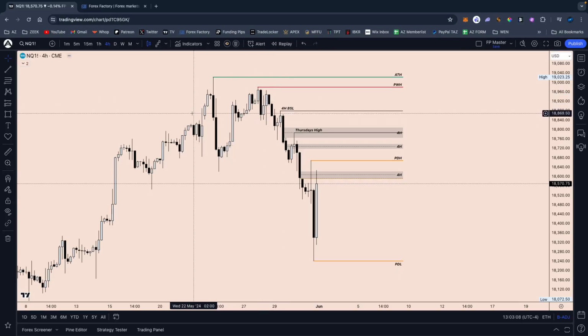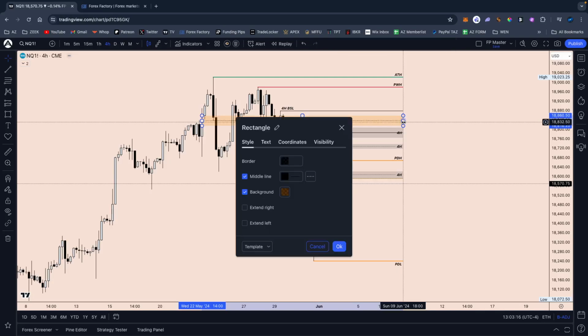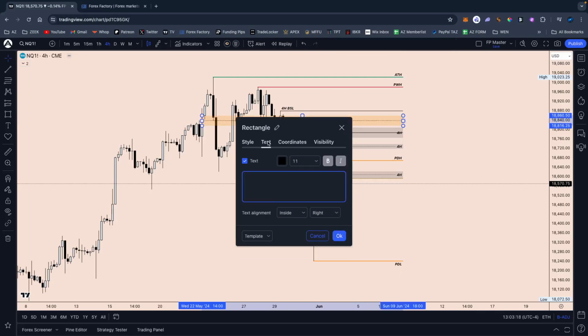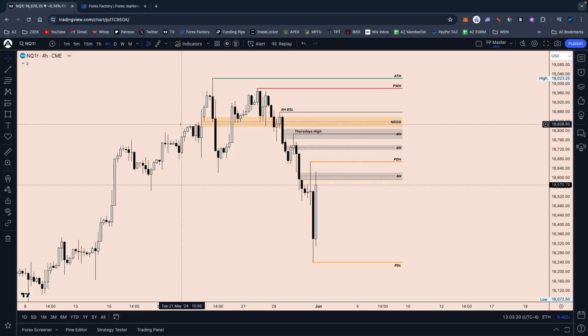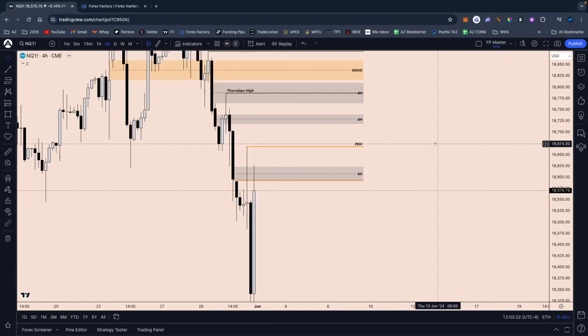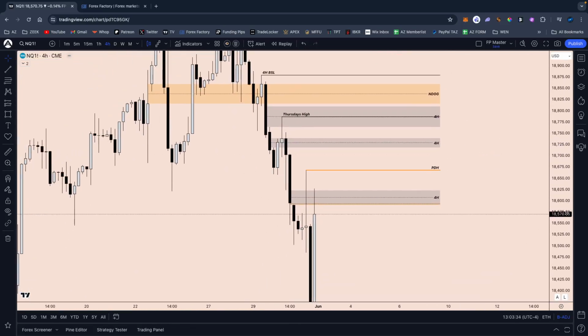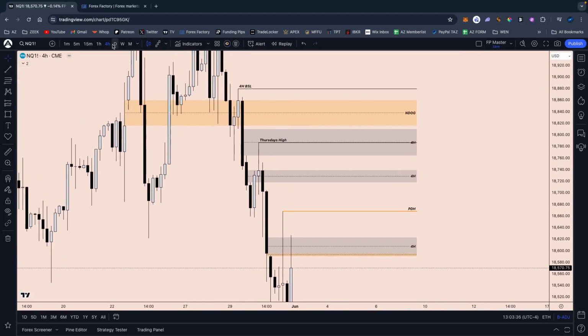The only thing that would be interesting is this new day opening gap because it stands out, and we used it several times. New day opening gap: close above it, use it as support, support, support, bounce inside of it, close below it. Interesting area here on the 4-hour time frame.